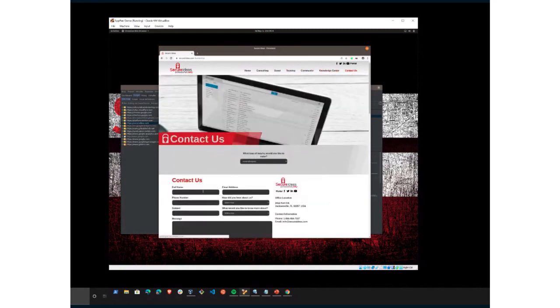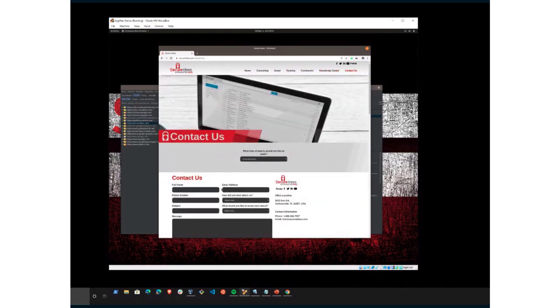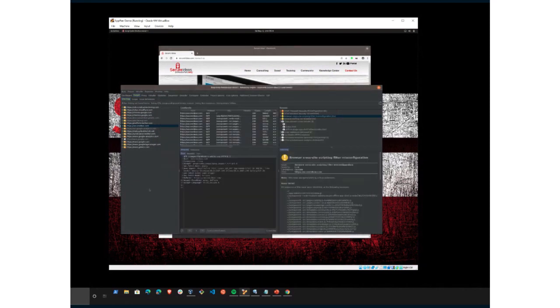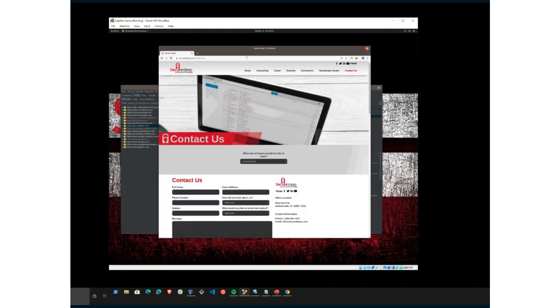We can fill out a contact form, that sort of thing. No problem. So that's pretty much it for the live demo. If I'm a developer or QA person, then the application that I want in here in the browser that is being proxied is the application I'm testing. And I go and I do my normal thing. I just test it the way I already test it.